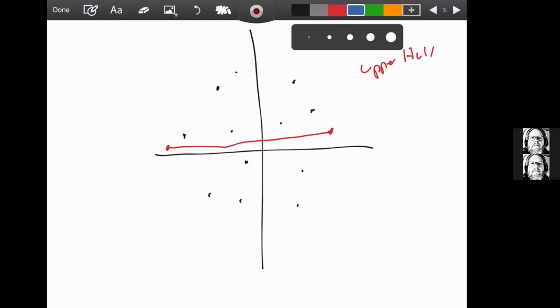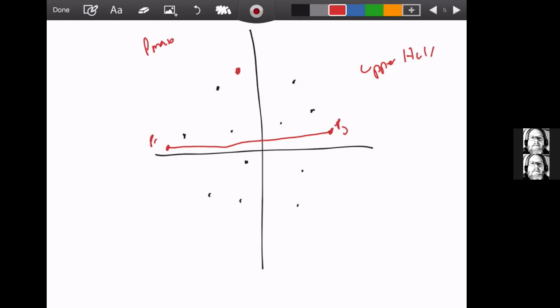And the way we create it, we're going to identify a point, which we're going to call P max, which is the point furthest away from this line that we created, okay? So if we call this P1, I forget what they call it, P2. This line P1, P2, the point that's furthest away, we're going to call P max, okay? And you can easily argue that P max has to be in the convex hull, because it's 100% true.